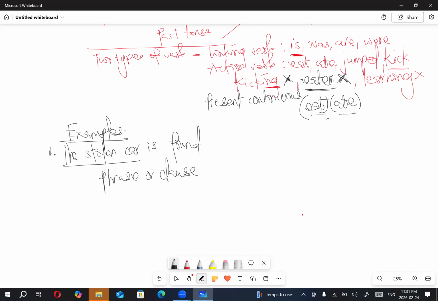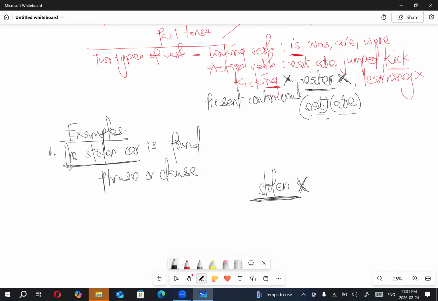Now, it's up to you to choose one. The underlined words are two or more, so it's either a phrase or a clause. To choose one, check the underlined words. Is there a finite verb? In the underlined words, is there a verb at all? There is a verb, stolen. We need to know if it's a finite verb. To be a finite verb, you must be in present tense or past tense. Stolen is not a finite verb.